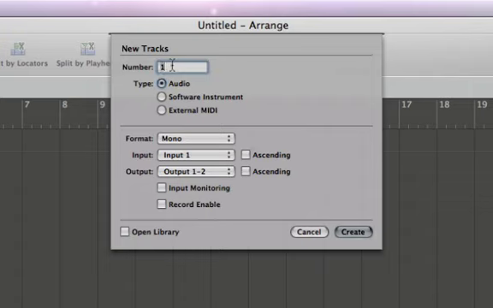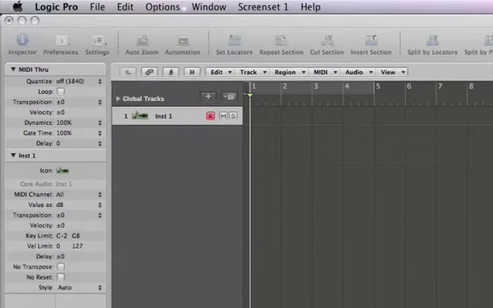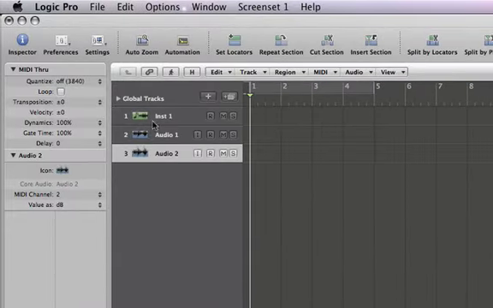And maybe we want to create two tracks. We know that we're going to be recording a guitar player and a bass player, both in mono. There we go. Now we can automatically have these record enabled for us, so we're good to go. We can have input monitoring. This allows us to hear what's coming into Logic, and it'll come out of our speakers. A lot of times we want that depending on your sound card settings. But right now I'm just going to go for this, and I'm going to create two new audio tracks. And here they show up. Audio track 1, audio track 2.